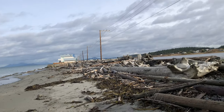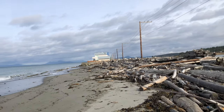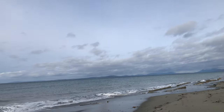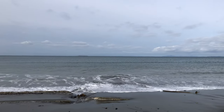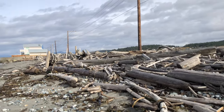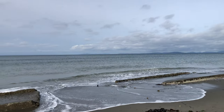But yeah, Whidbey Island is one of my favorite spots to rockhound, just because the quality and variety of rocks is just off the charts. Basically, all the rock that gets washed into Puget Sound kind of ends up here, and you get these storms coming out of the Pacific that come up the Salish Sea, the Strait of Juan de Fuca, and then you have everything that got deposited by all the ancient glaciers. And the west coast of Whidbey Island is kind of the confluence of all of that.